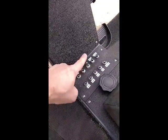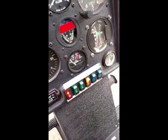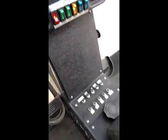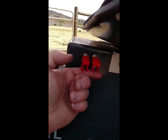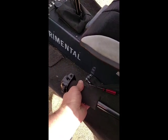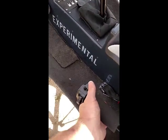Okay, so we do the fuel valve is on. Battery switch is on. We have good lights on the panel. You can see we got good voltage here. Ignition switches are both in the up position for hot. Throttle into the detent for idle. And then we push the ignition button to start.